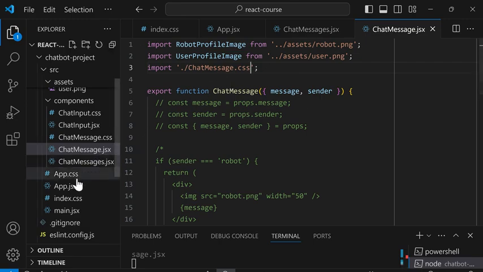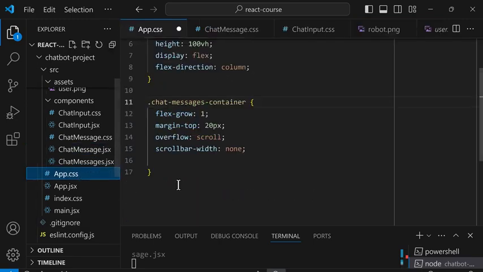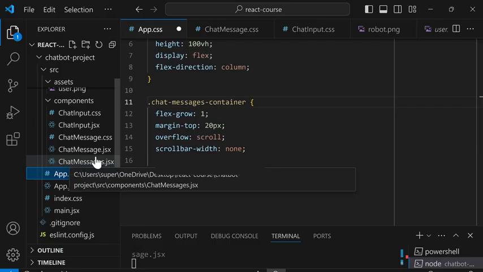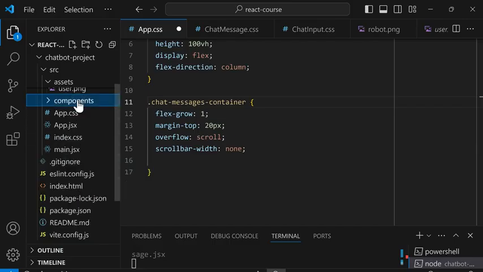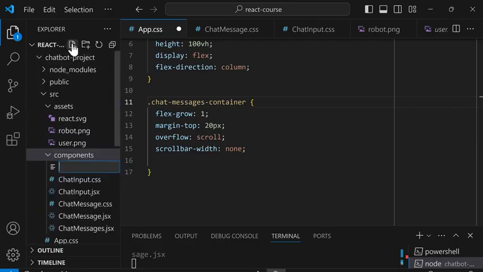We'll go back to app.css. Finally, these styles are for the chat messages component. First, we'll create a CSS file for this component. So we'll click this folder and click here to create a new file, and we'll name it ChatMessages.css and press enter.